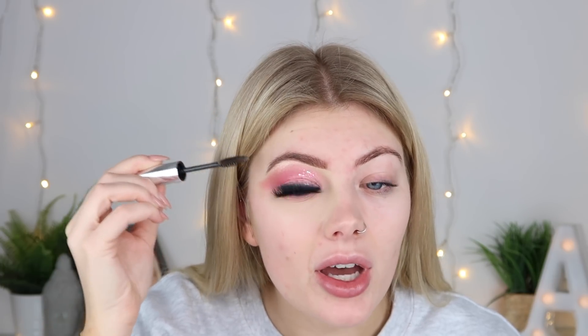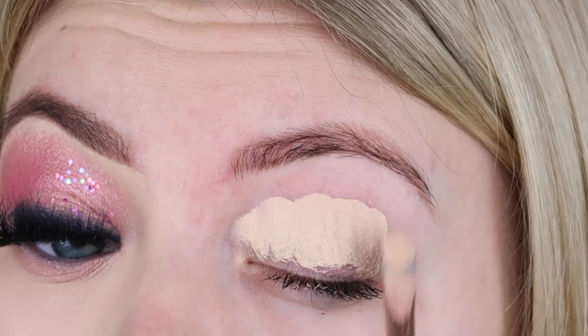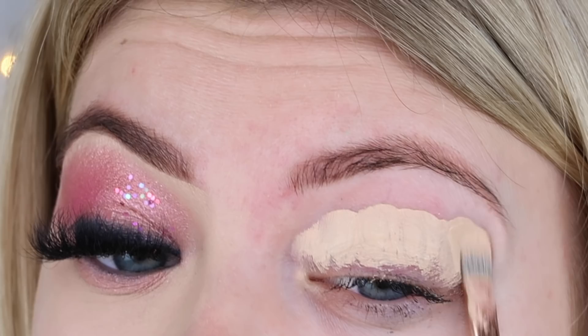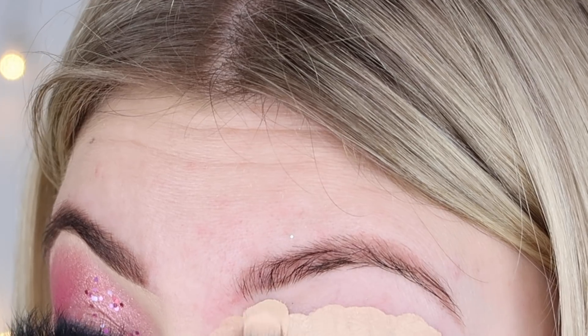I'm not going to do my eyebrows first. I feel like the look calls for a fluffy brow - I did actually try a fluffy brow on this eye but my eyebrow hairs just won't stand up no matter how much I try. So the first thing we're going to do is take the concealer - I'm using the Tarte Shape Tape - and apply this all over my eyelid, then carve out underneath my eyebrow.